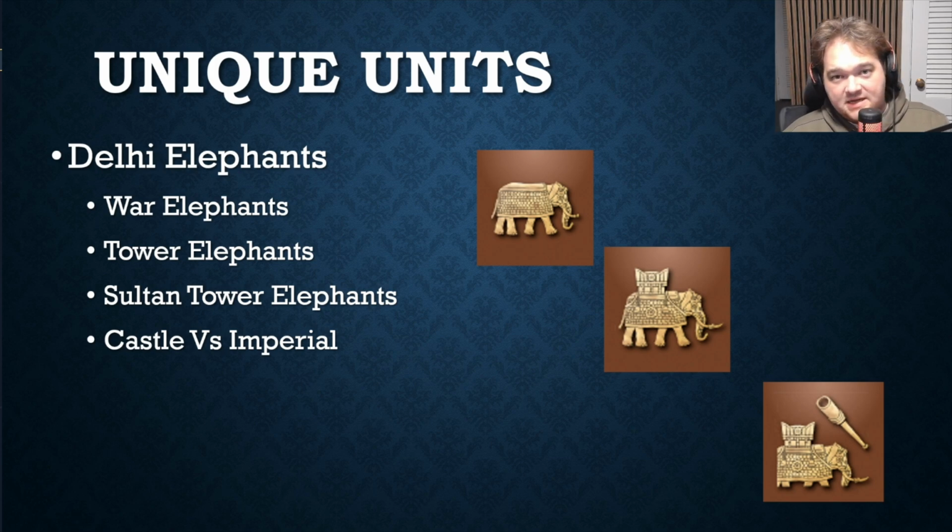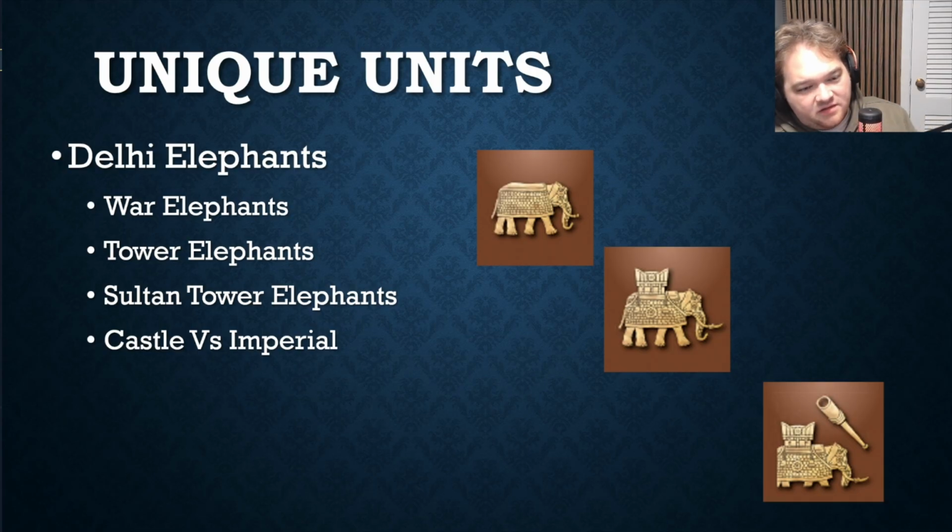Tower elephant has really high ranged armor, but they're countered by melee units, any melee unit really. They have archers that do a lot of damage, so they can kite forever, and they also have tusks that do attacks. Sultan Tower elephants are unlocked in Imperial. They have hand cannons. They're the same as Tower elephant, just have hand cannons.